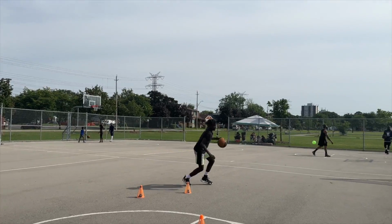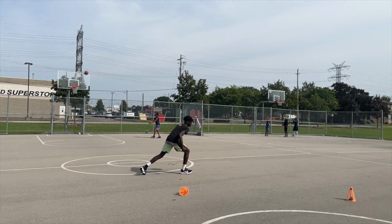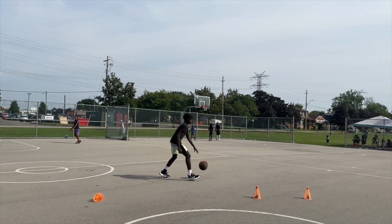And then this one, we do a quick crossover and then attack, keeping that ball high and finishing at the rim. This was a fantastic training session with David.